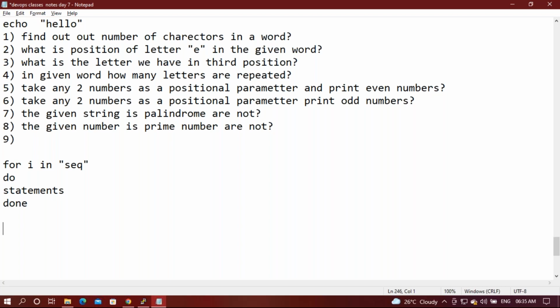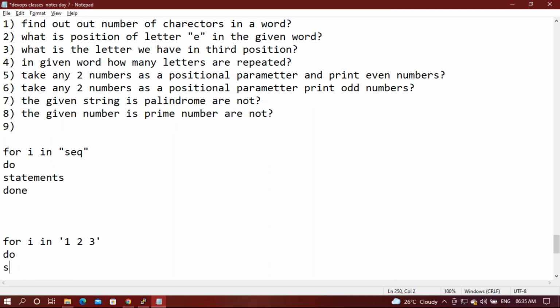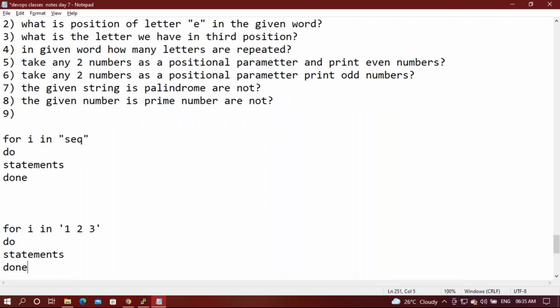Now, how do you want to take the sequence? Directly you can give it like this: for i in 1 2 3, maybe if you want to run the script 3 times.